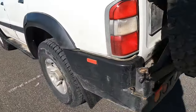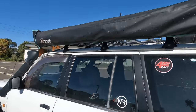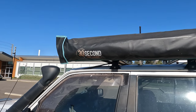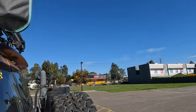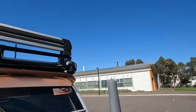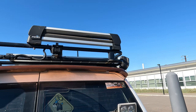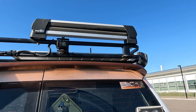Okay, around the other side. Also running a 270-degree awning, which gives you a great amount of shade and is good for a fair bit of wind. Take you around to the other side. Obviously, I've got my rod holders on the roof rack. Not really made for it, but they suit and are great for when I go yellowbelly and beach fishing and stuff.